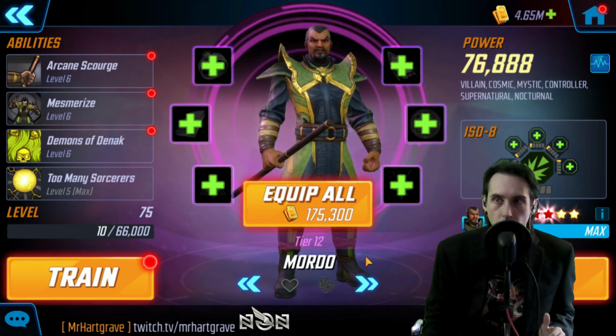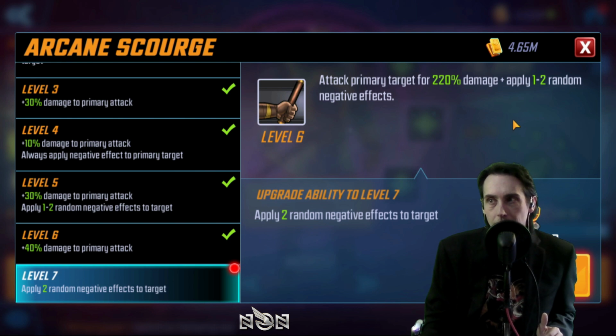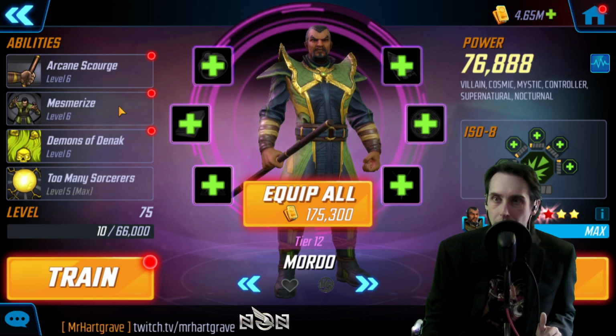We're not going to build this whole team on a budget. All right, Mordo. Looking at his basic. Nice. Goes from 1 to 2 to 2. But you're really not going to use his basic.